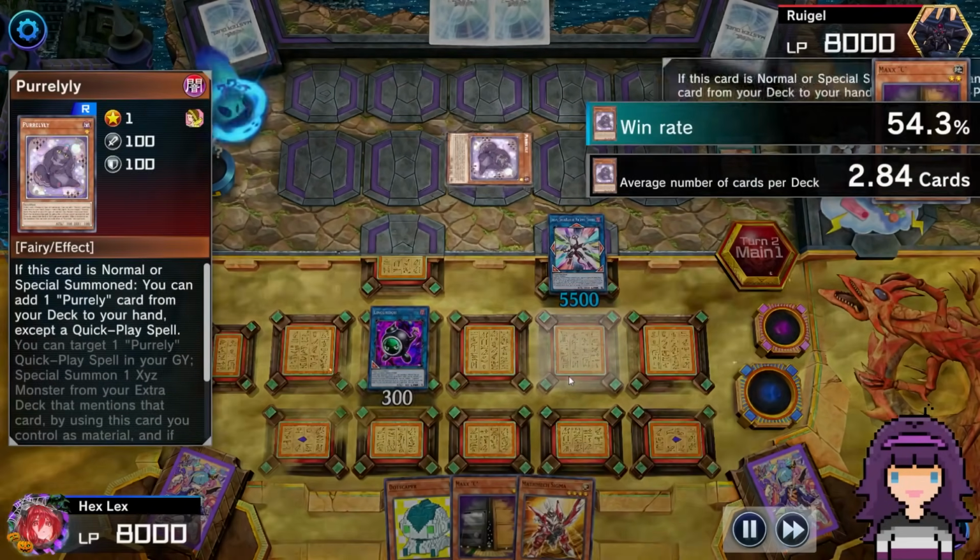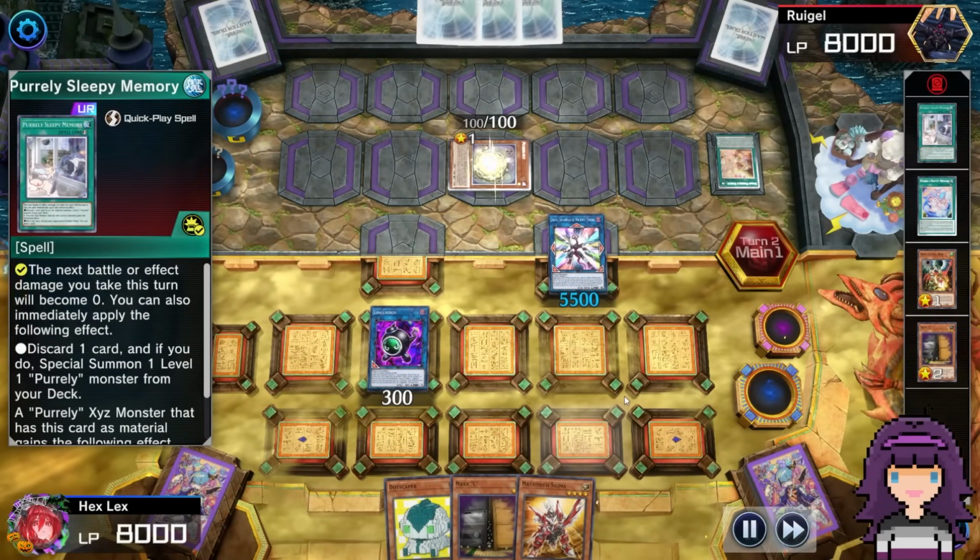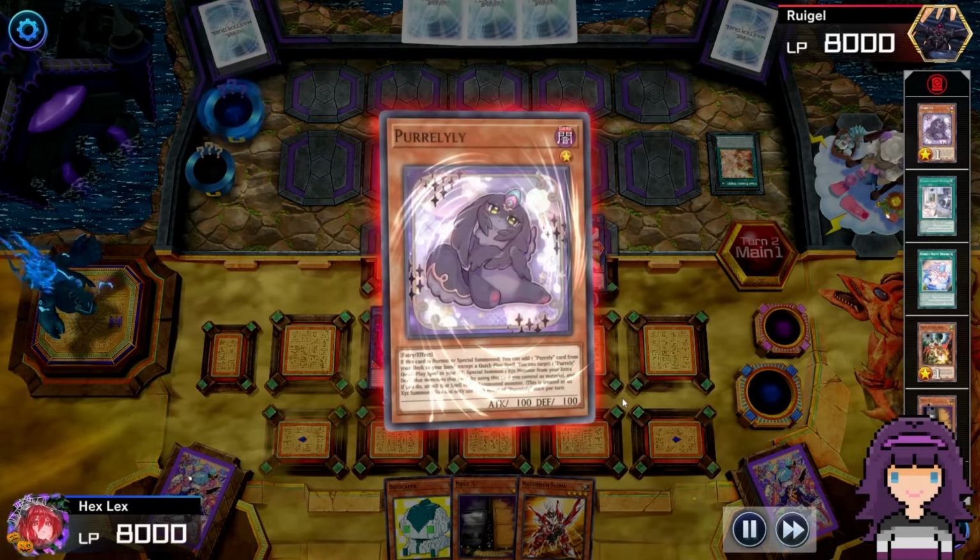Okay, so they are going to summon the Purlily. Looks like they end up pitching a Droll and Lockbird. They're adding the My Friend now. I get to draw off the Maxx too.